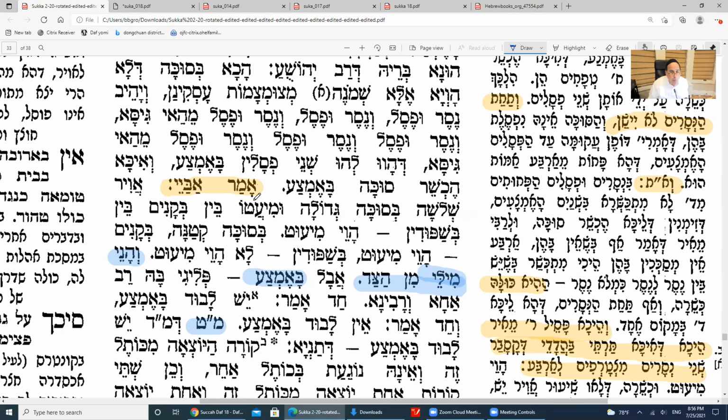Right. But what happens? Umi'atoi, you minimize the gap by putting there bein bekonim, you put regular schach, so now that you have less than a gap of 3 tefachim, bein b'shapudin, or whether you put even non-kosher schach there, the air space now is less than 3 tefachim. Havei miyit, that is considered minimizing the space, and therefore you're making the sukkah kosher that way, because there's no gap of 3 tefachim or more. It doesn't matter how you fill up the space, whether you fill up the space with pasul schach, that will minimize air space, and therefore it will still be a kosher sukkah.